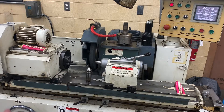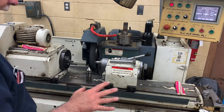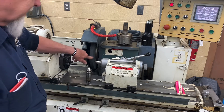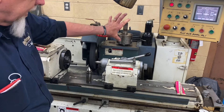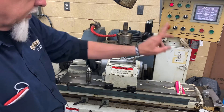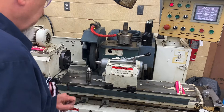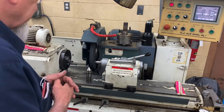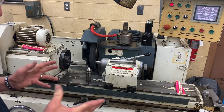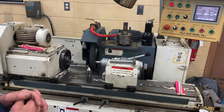In this video we're going to look at the basic operation of the cylindrical grinder. It is an OD/ID grinder. This is the outside wheel. The inside head normally mounts here but it gets in the way and we don't use it much, so it is off the machine over to the right. It is typically just an OD outside diameter grinder. I just want to show you how we would set it up.